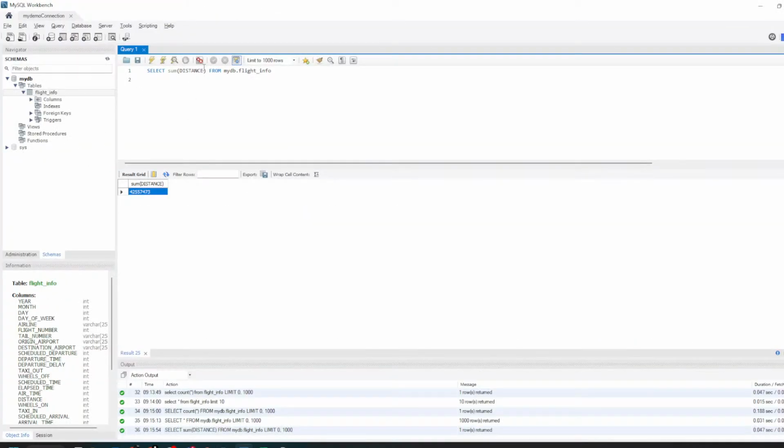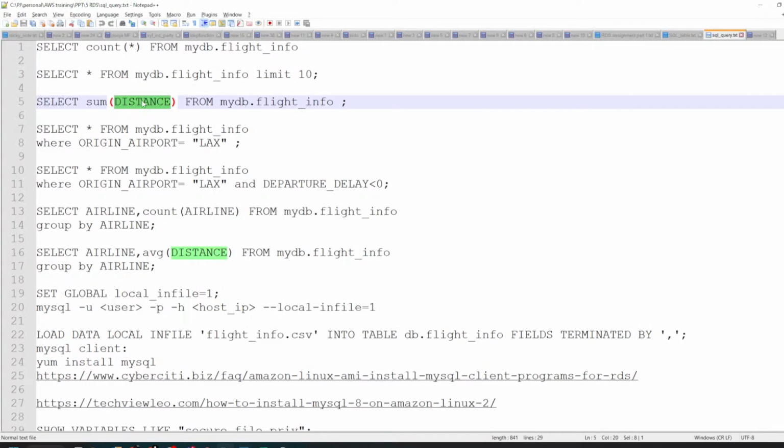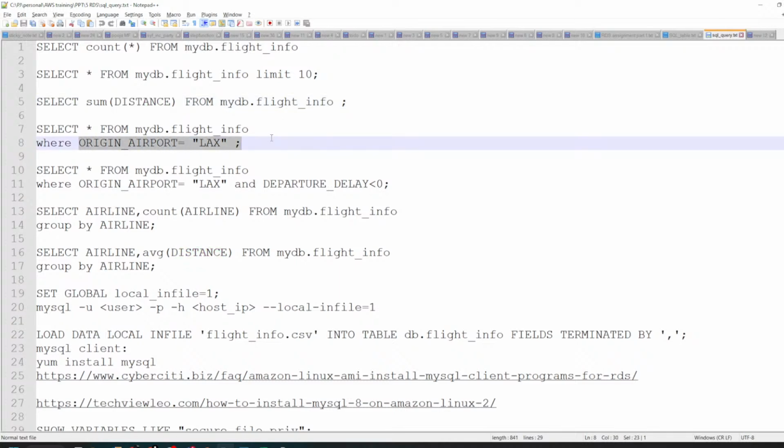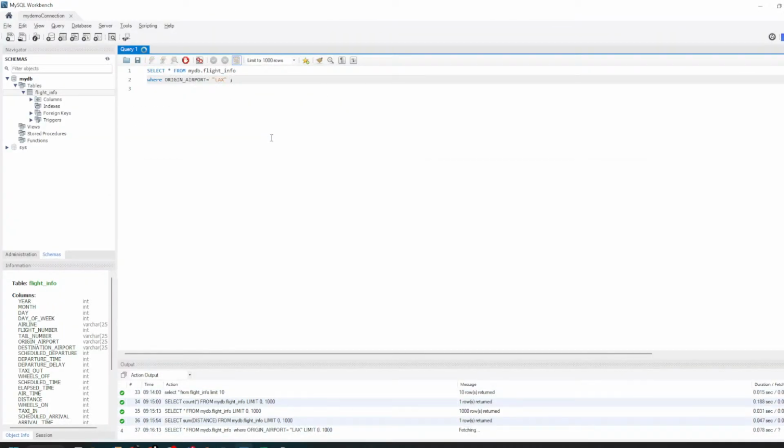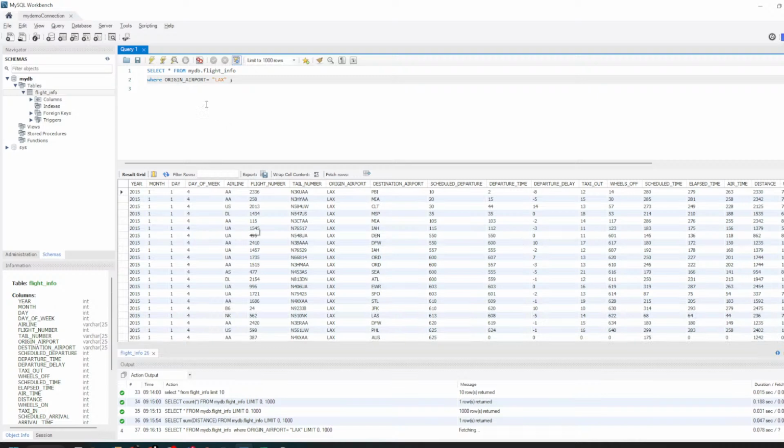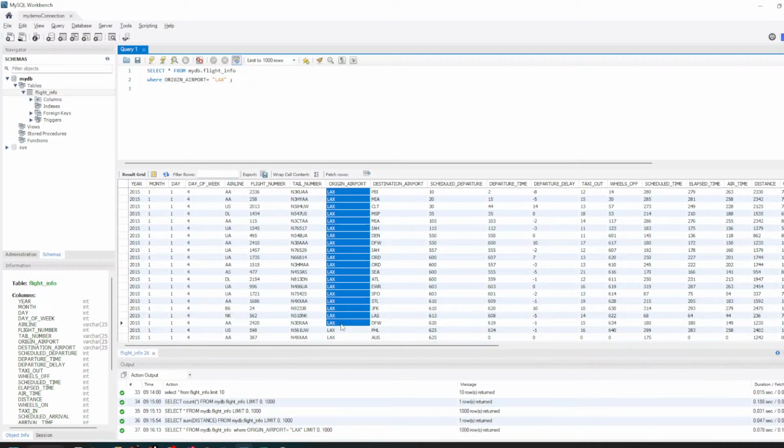Now I want information where my origin airport is LAX, Los Angeles. Give me the information where my origin airport was LA.